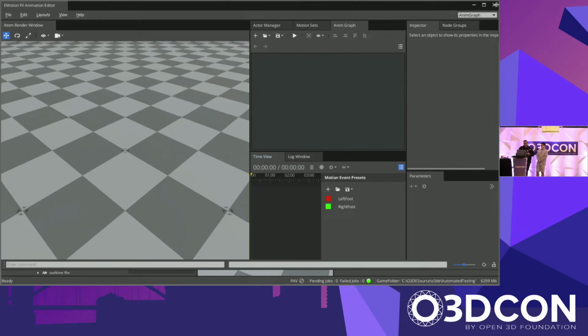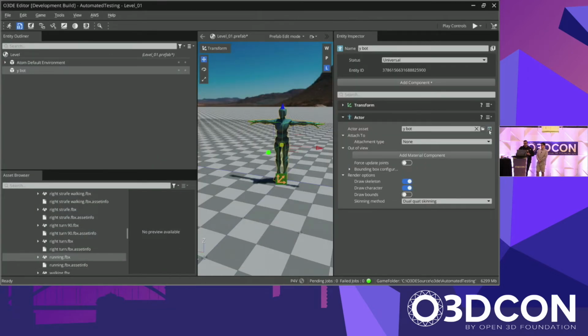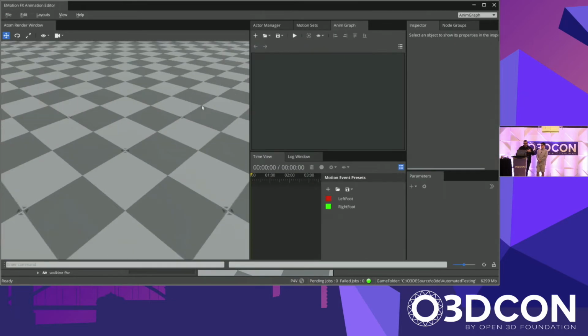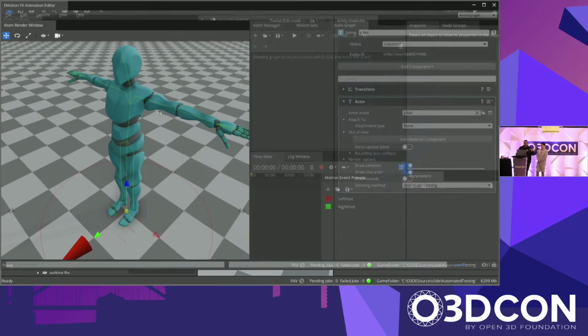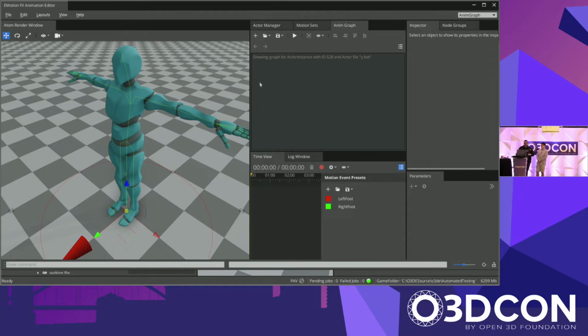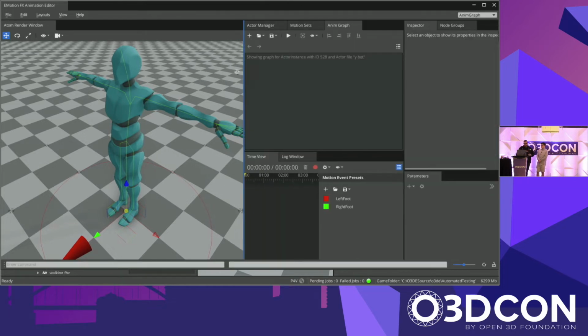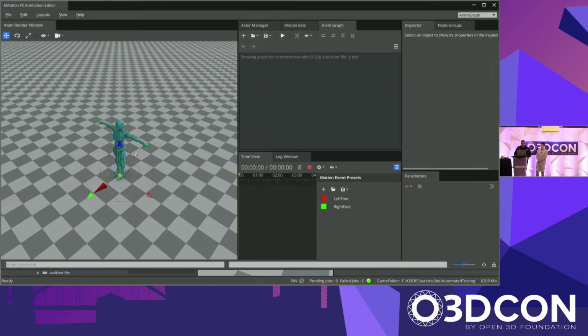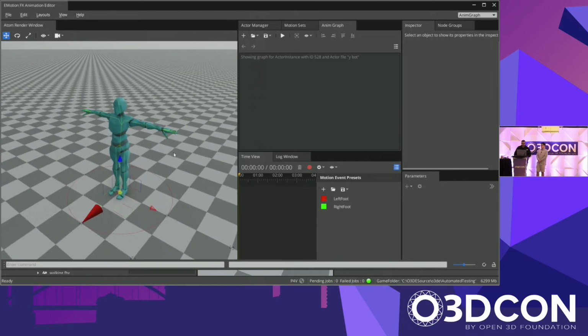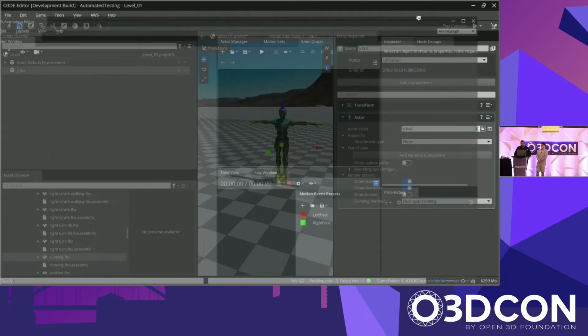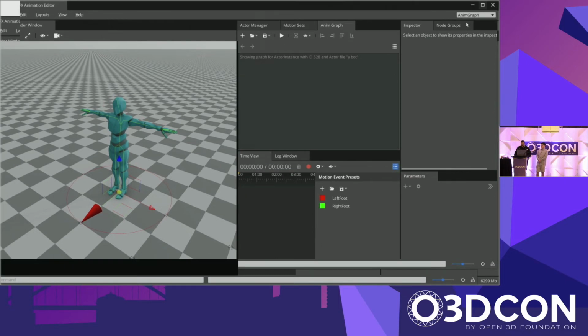My preferred method is opening it directly from the actor, because generally what happens is it loads your actor directly into your scene for you, saving you time. Now, what's really nice about this is you not only have a host of different options here. Sorry, let me kind of dock this right.